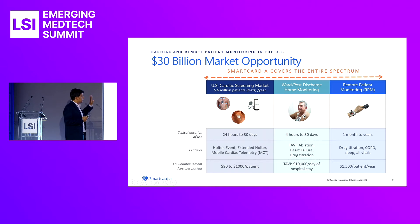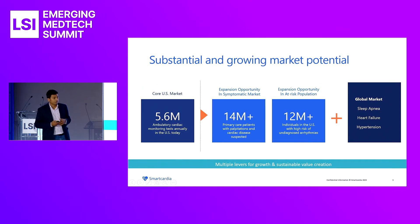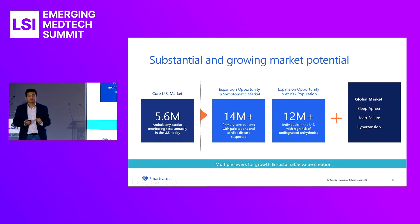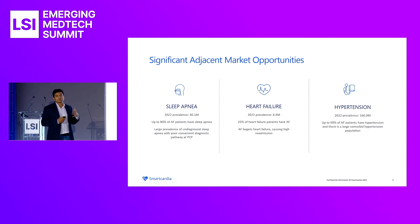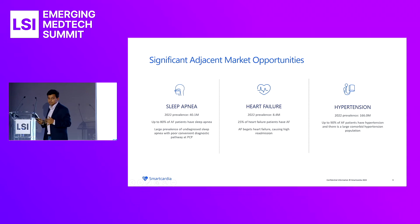All of this is very well reimbursed. Cardiac screening can be billed at a few hundred to a few thousand dollars per patient with current CPT codes. With RPM, we can bill up to $1,500 per patient per year. For ward and post-discharge monitoring, there are significant cost savings for the hospital system in discharging patients early. This is a growing market — today there are about six million screening tests per year in the U.S. alone, and with more predictive algorithms, this number is expected to grow to 20 to 25 million. There are also significant adjacent market opportunities for our patch, including sleep apnea, heart failure, and hypertension, thanks to the measurement of multiple vitals — all from a single patch.